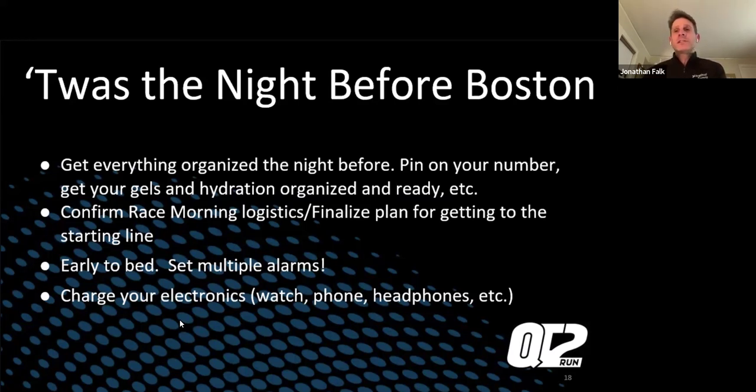Confirm your race morning logistics. How are you going to get to the start? Don't assume that you're going to be able to get an Uber, because everyone's going to be trying to get an Uber. If you're not staying in a hotel closer to the start, within walking distance, you've got to take this into account. Make sure you book it, or depending on when your wave starts, the T isn't open 24 hours like in New York.